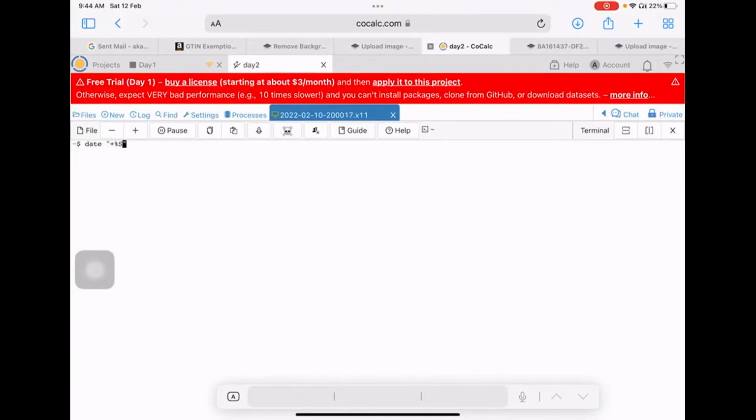So if I put everything together, suppose I want my report to have this kind of date, Feb 2022. I want the year to come first, then today's date with hyphen, 12.